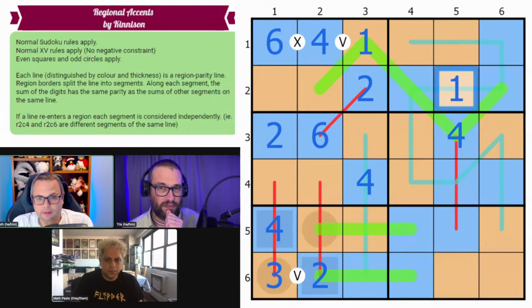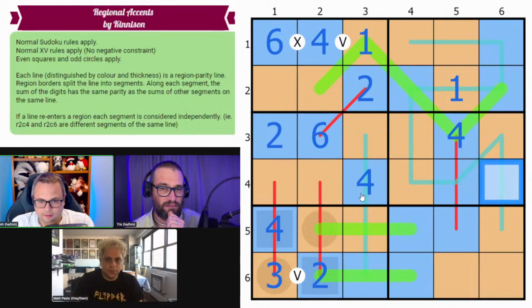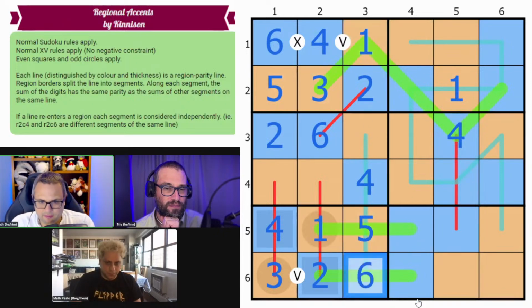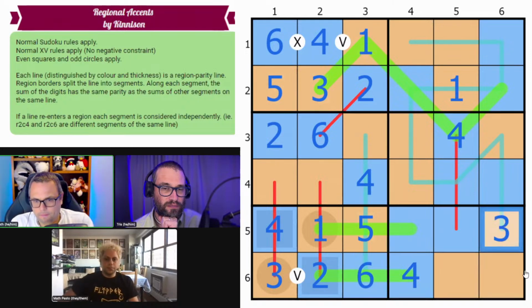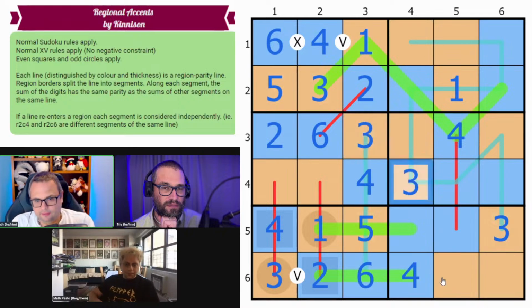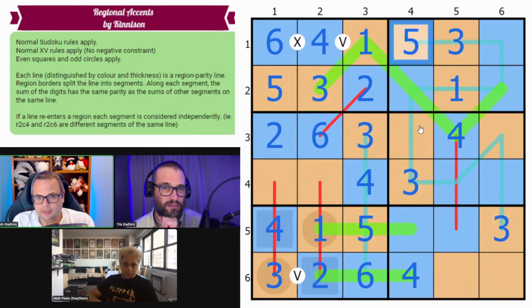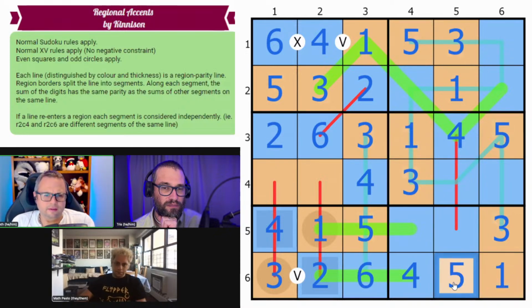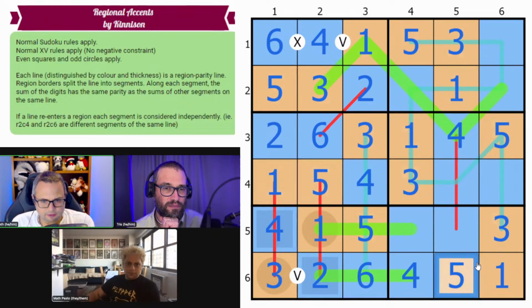And now we have a good coloring bit going. So that is a 1. So that is a 5 and a 3. Let's see. That's a 1 and a 5 just by playing around that box. So that's a 4. That's a 3 by the row. That is a 3. So that's a 3. So that's a 3 and a 5 and a 1 and a 5 and a 1 and a 5. I didn't think I was going to finish the odds first, I'll be honest.